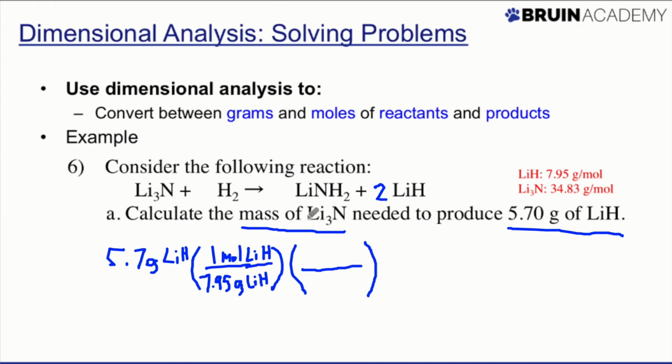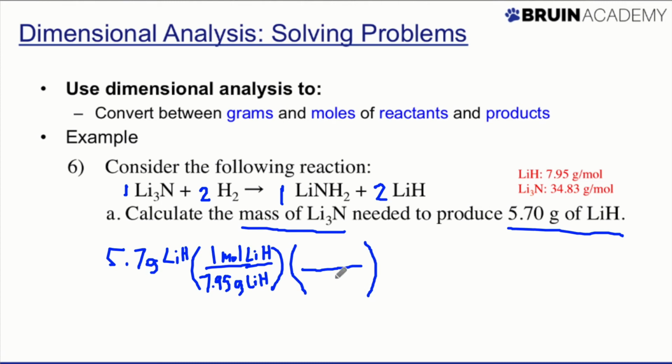Okay, and so now I can figure out what I need to do, because I need to balance. So my lithiums are balanced. My nitrogens right now are also balanced. The only thing that's not balanced is hydrogen. So I have 4 on the right, and so I need to have 4 on the left, so I put a 2. Okay. Now that I have my balanced reaction, I can use these coefficients, right? Here's a 1, here's another one. I can use these coefficients to convert from moles of one substance to moles of another.